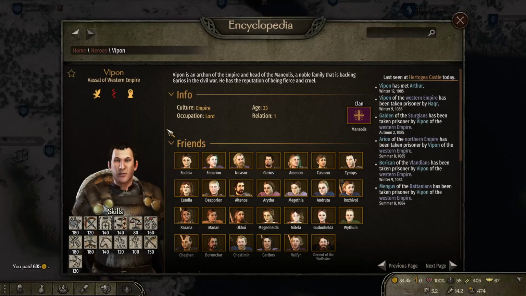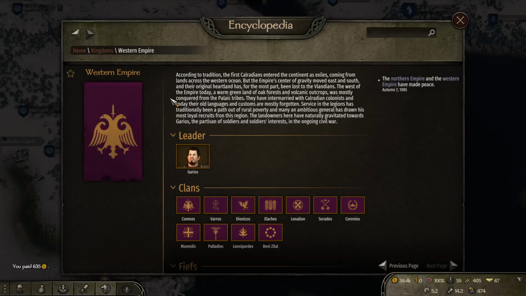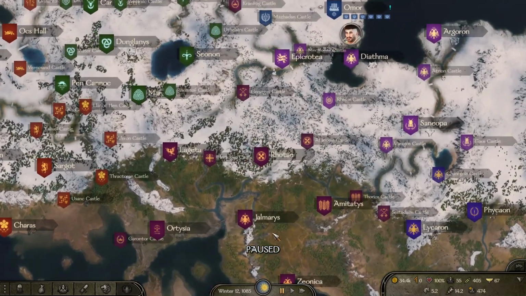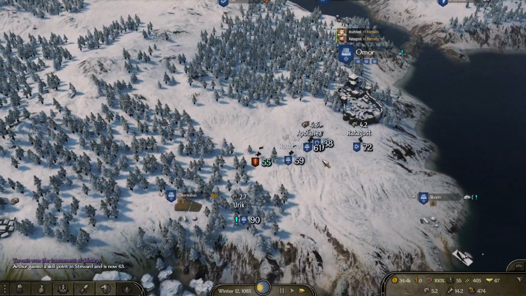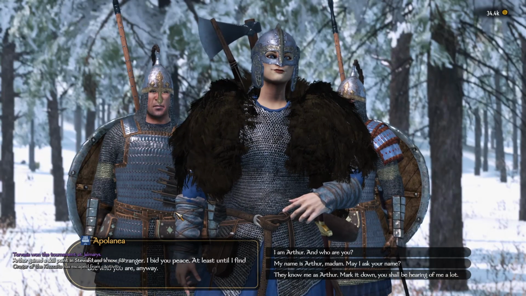We can untrack that. Go back to Kingdoms, Western Empire, Garios. Last seen at Jalmaris. Oh man! Where's Jalmaris? Oh, okay, it's down there. I thought, for a minute I misread it as Jackland. But still, we came all the way up here, and now we got all the way back down. It's a little bit annoying. Let's introduce ourselves to these two people.